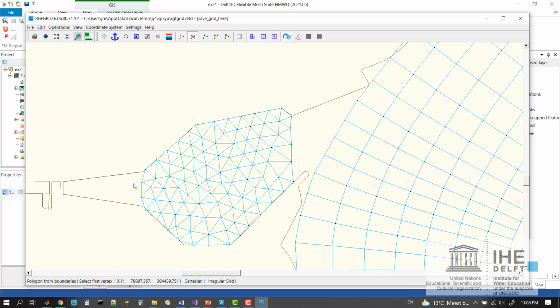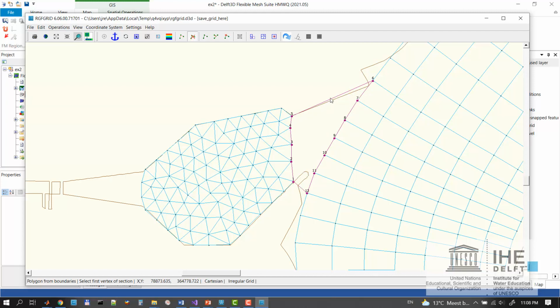And how does this work? You select one of the two grids and then you click on a point where you want the polygon to start. Then you click the endpoint of the boundary that you want to include in this polygon. So this one, and then you see that it'll make polygon points on all the grid nodes. Then you can do the same on the other side. So I can click here, and then I can click, for example, here, like so, and it will do the same thing here.